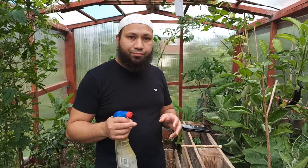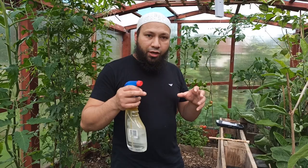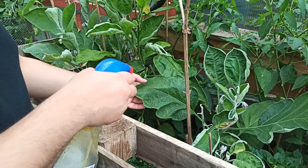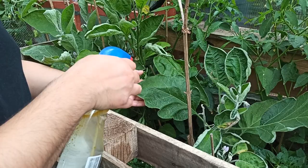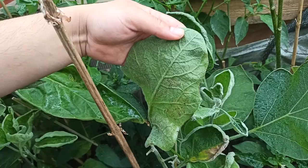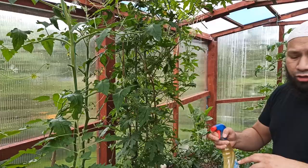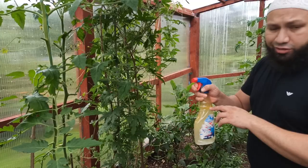It can also be used to kill mites, so it's good to use around the chicken coop and your livestock, and it's completely safe because it's not a direct insecticide — it doesn't kill bugs directly. It's safe to use around other insects. If I randomly spray this whole greenhouse it's not going to kill the bees, wasps, and everything else that come in here. So I'm going to apply it quite generously, spraying the top of the leaf as well as the underside on all of these plants in the greenhouse.